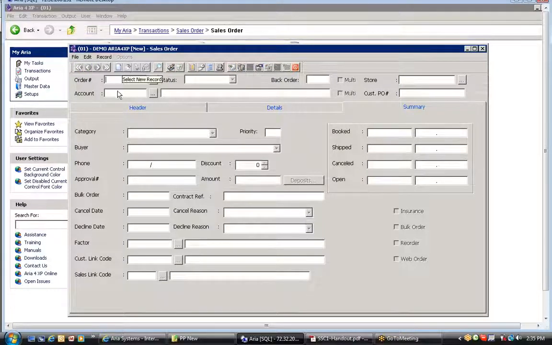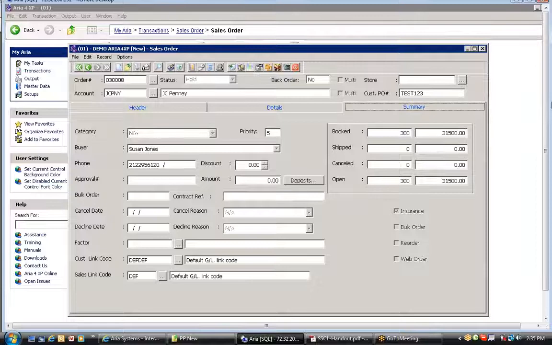So if I go to the Inquire mode, I pull up the account, and I go to the customer PO and put the customer PO number. The system is capable of retrieving for you the system generated order number based on this information.